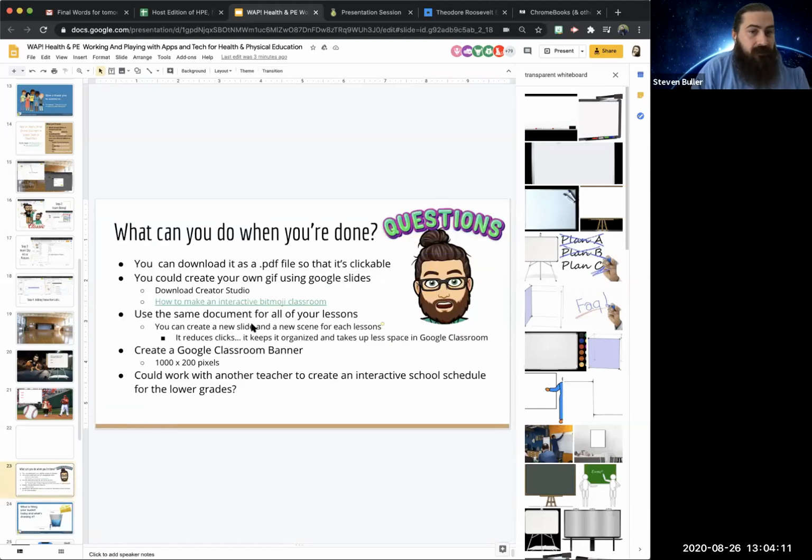A benefit to this is if you were to create a Google slide, in theory, you could have each slide be a lesson. So it makes everything documented in one place. That's once again reducing the amount of clicks. So the benefit to that, if a student isn't able to log in and have that live session, they can go back and see what you did that day and still do it. Obviously, if you have it linked to Google Classroom or things that they submit, you're going to be able to see a submission date anyway, so you can make adjustments if you need to penalize them for being late or kind of have a time frame of when people are actually finishing their work.